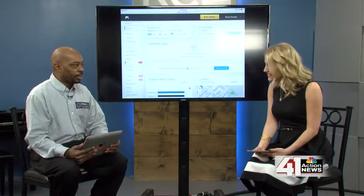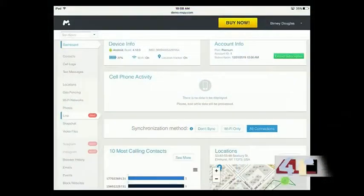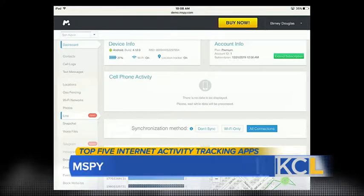We can tell you the most user-friendly ones. Let's start first with mSpy. mSpy is the granddaddy of spying apps — it's been around since 2005. It originally started out as a spying app for employers to keep track of their employees, but now parents are starting to use it to keep track of their kids.